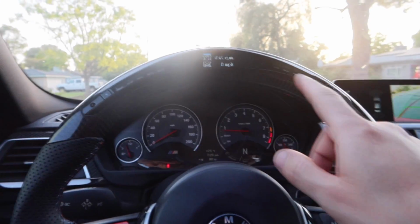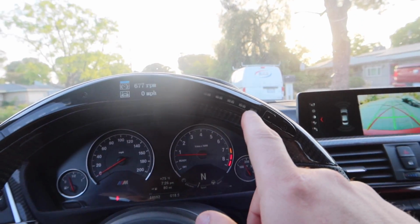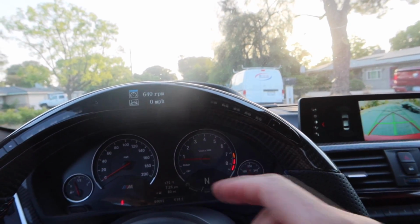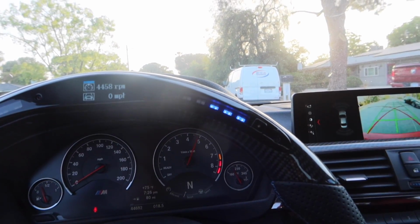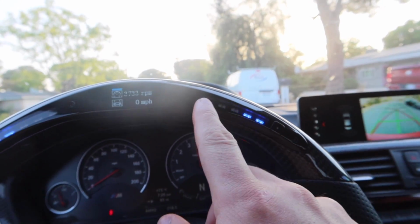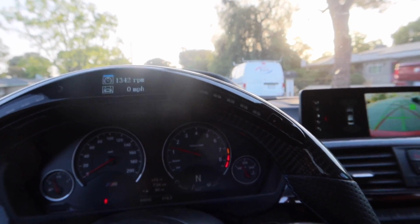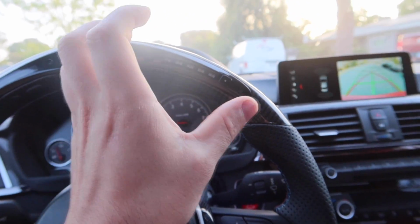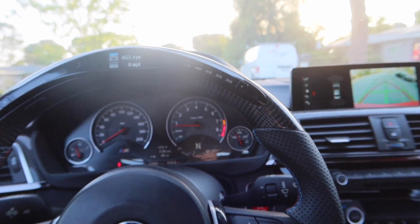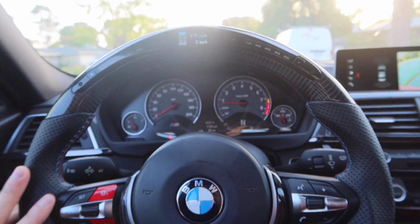I went ahead and changed these LED colors to, I believe I did 4 blue. Let's check it real quick. 1, 2, 3. Yeah, 4 blue, and then the last one is red right here. Once you get to red line, this last one will light up red, and then it'll all start blinking as well. I don't know if I showed you guys that yesterday, but yeah, that's what it looks like.